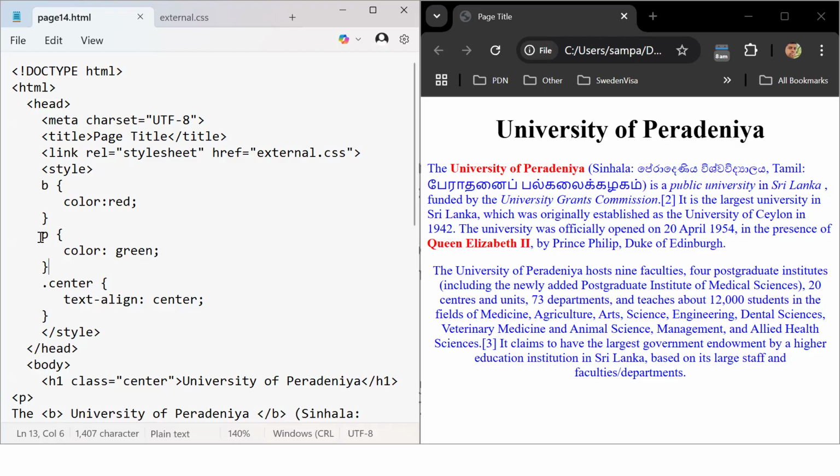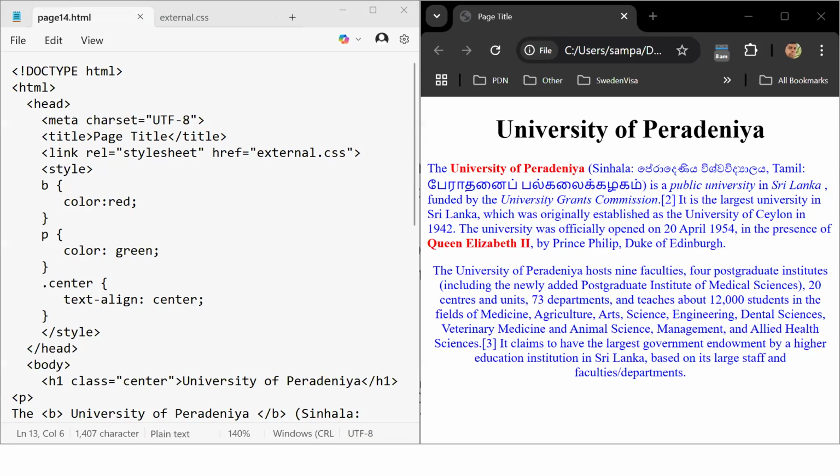So in the external sheet, paragraph color would be a green color. Exactly.